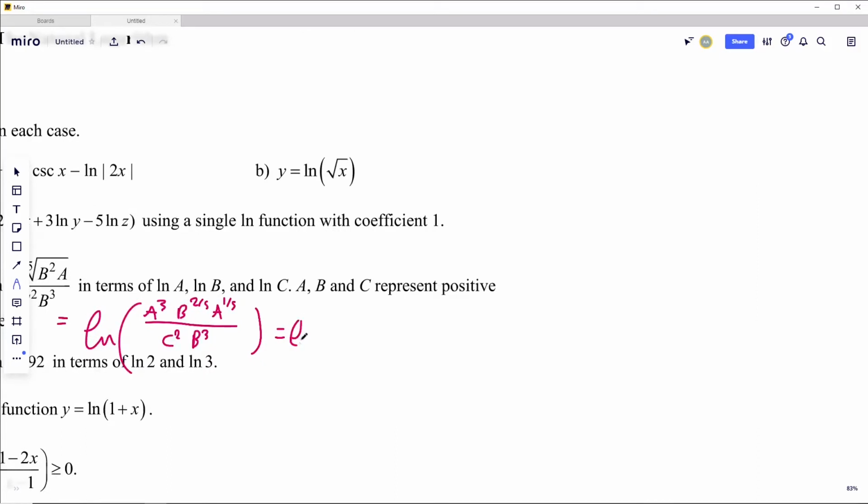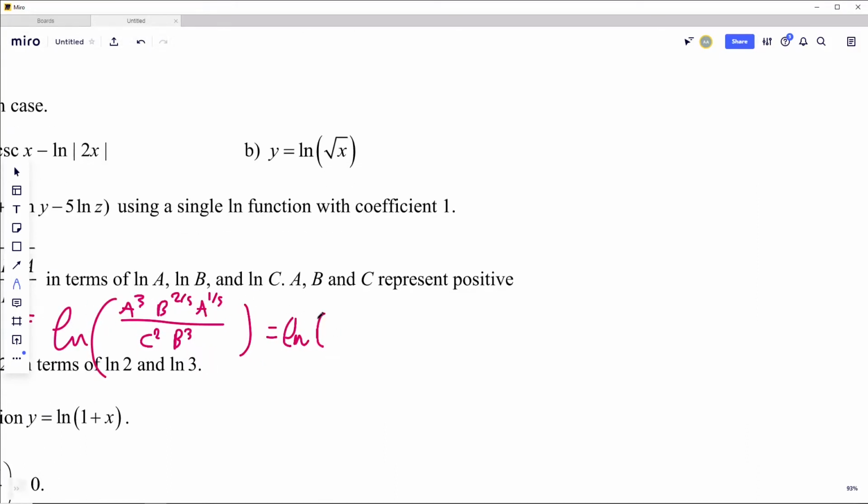Again, let's keep going forward. These add up. It's going to be 3 plus 1 over 5, so 16 over 5, times, I'm going to simplify this with this. Let's see which one. Oh, 3 is bigger down, so it's going to be down eventually if you want to keep the positive exponents. So 3 minus, because I'm bringing the other one down, 2 over 5. So 13 over 5. So I guess there's nothing here. So c squared b to the power of 13 over 5.